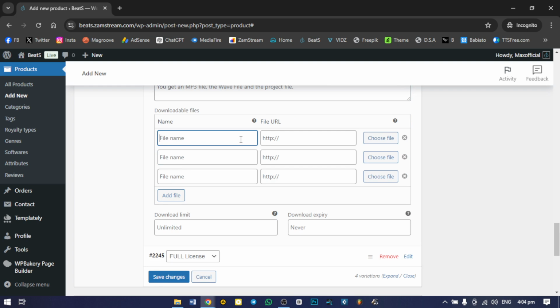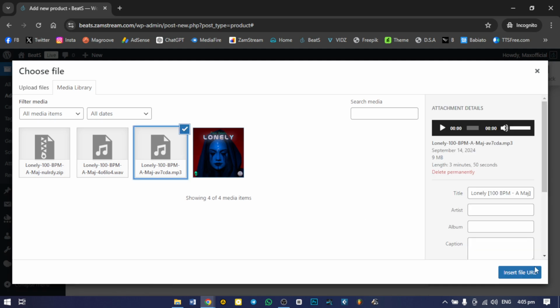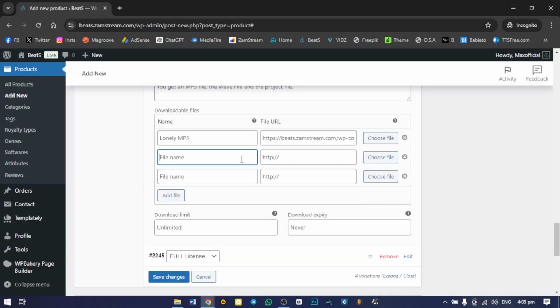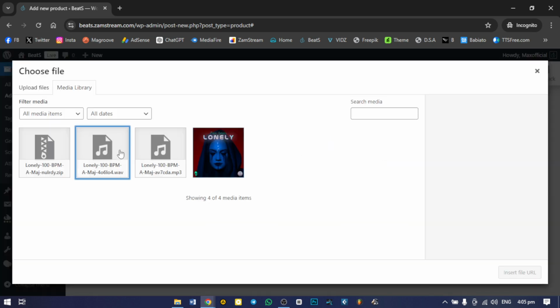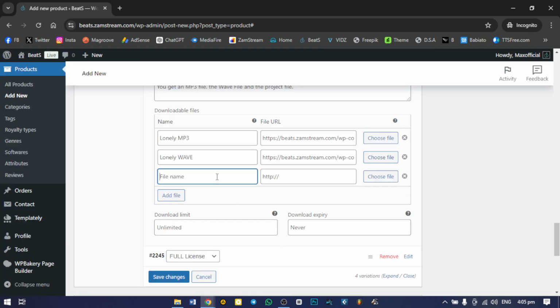So first, lonely MP3. You choose the MP3. Then lonely wave. Let's choose the wave. Then lonely stems.